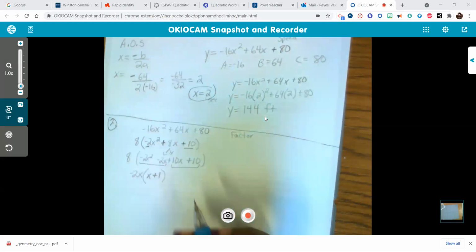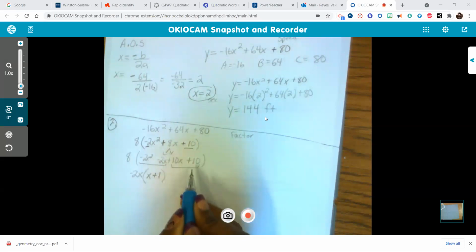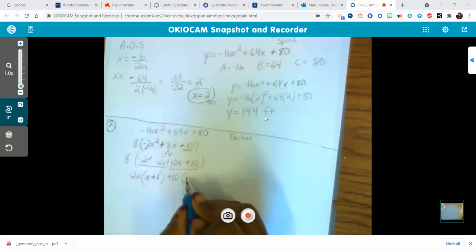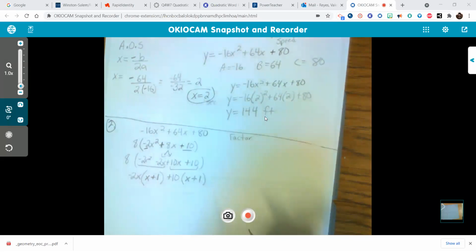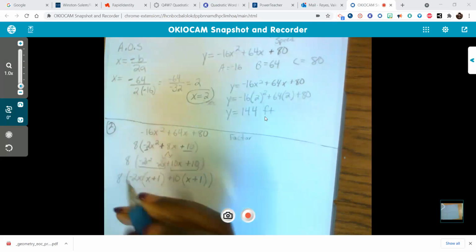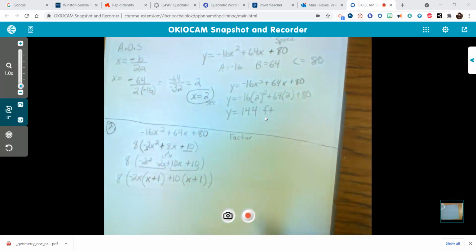Now let's do GCF here. Somebody at home. What is the greatest common factor between these two terms here? Very good. A positive 10. So I'm going to take out a 10. What can I multiply times 10 to give me a 10x? X. Okay. What can I multiply times 10 to give me 10? Very good. A positive 1. Great job. So now I'm going to put all of this in parentheses so I can bring down this 8. I'm just going to keep bringing the 8 down.